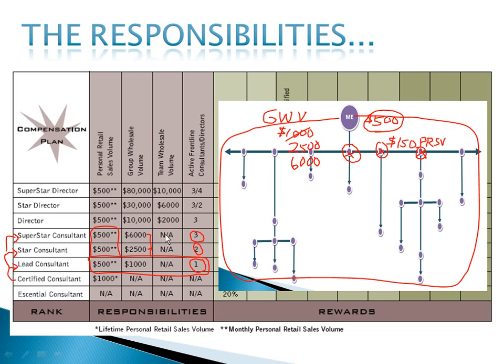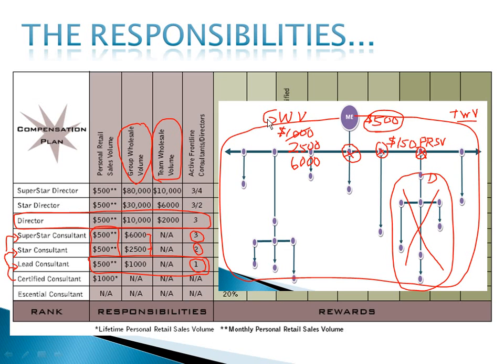Alright, so you can see this team wholesale volume, or this idea of TWV, doesn't even come into play until you reach this level here, which is director. And the only way it comes into play is if you happen to have another director on your team. So somebody who has promoted, so let's say this one here has promoted to director, then the TWV portion comes into play, and you would not include their group volume in your TWV calculation. It still counts towards this. Okay, their volume, wholesale volume, still counts towards your GWV here.